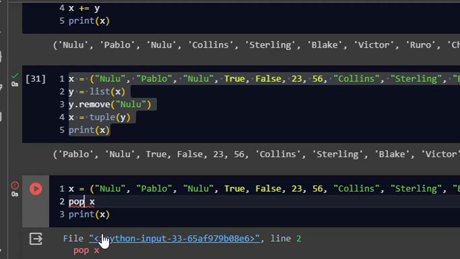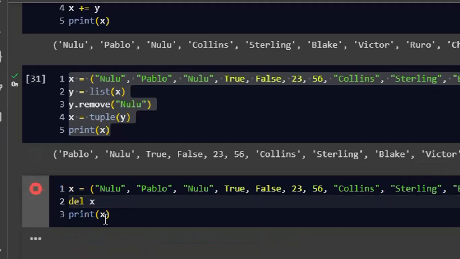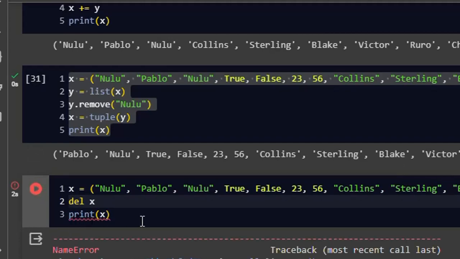Remember we talked about pop. Remember, unchangeable, that's what I'm talking about. So if you use the delete keyword, it's automatically going to throw an error because you have deleted everything, and when you want to print, you can see that it is not defined. So this is just what I want you to know.